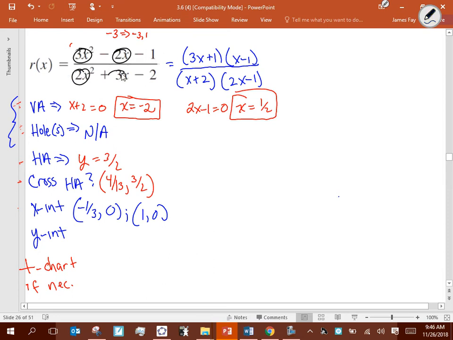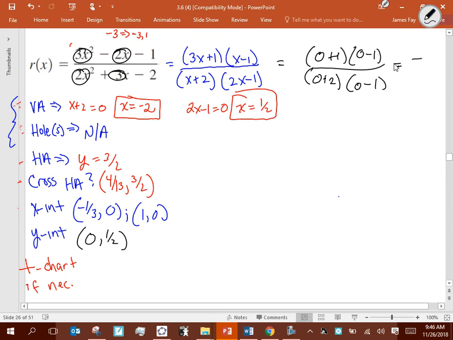So that would be the y-intercept of just that numerator. Y-intercept of the denominator, same concept, right? What's negative 1 divided by negative 2? 1/2. So my y-intercept is x is 0, y is 1/2. You can get the same thing from the factored form. x has got to be 0, so I get 0 plus 1, 0 minus 1, 0 plus 2, and 0 minus 1. That gives me negative 1 up top and negative 2 on the bottom. Still 1/2, right? Isn't it much quicker to look at the expanded version?